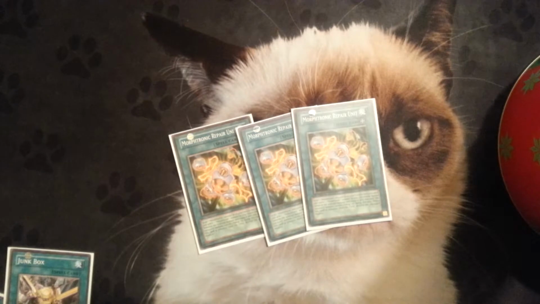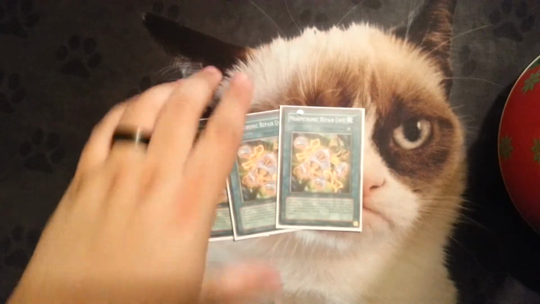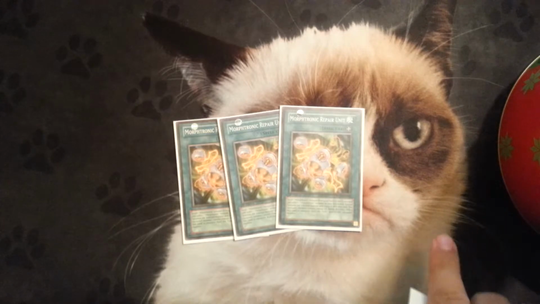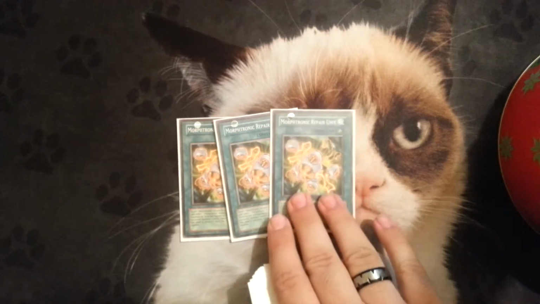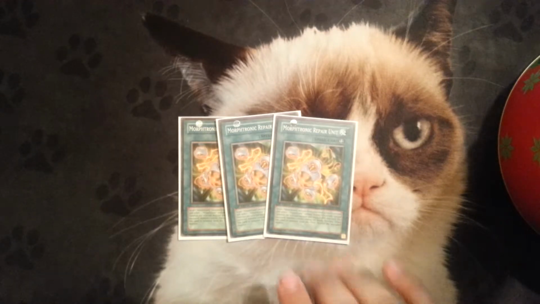3 Morphtronic Repair Unit. You send a Morphtronic monster from your hand to the graveyard to then special summon a Morphtronic monster from your graveyard and equip it with that card. It cannot change its battle position. When it's removed from the field, destroy the equipped monster. If you have a Morphtronic monster in your graveyard, the monster that you send, you can then target with Repair Unit and special summon that monster.